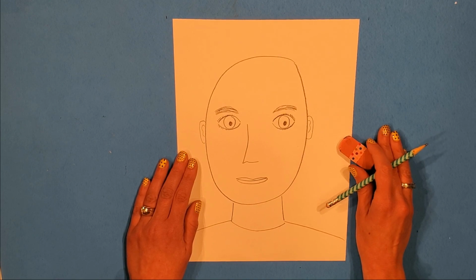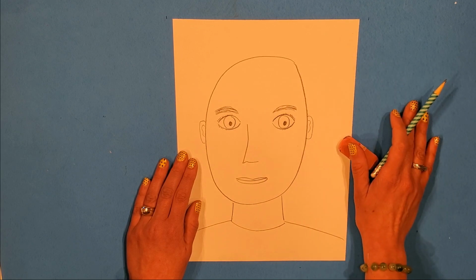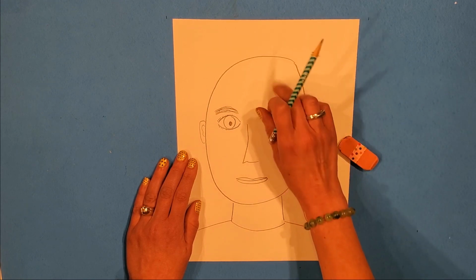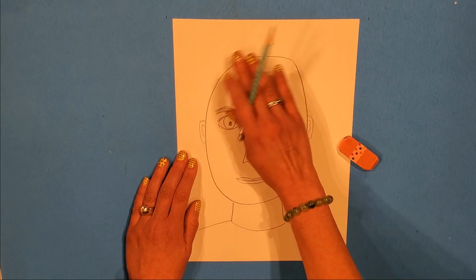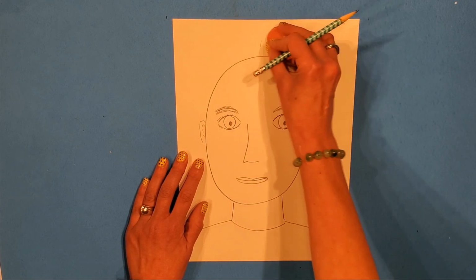And right now I was laughing at this because it just looks like some bald guy right now. But I'm going to show you boys how to do some boy hair then. So you get this too, even if you have short hair. So again, even though this line is here when I made the oval for the face, it's going to be gone. We're not going to draw hair coming out like that. That would just not make sense.